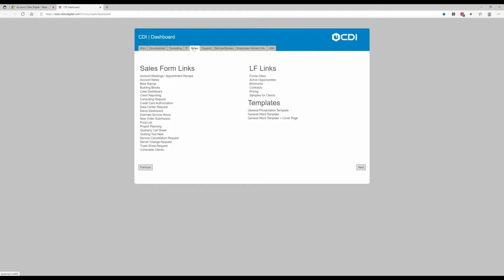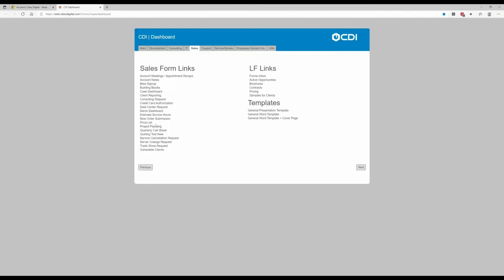However, the point here is that we have a lot of experience building various forms because we heavily utilize the product internally. So we can definitely assist you building out any of your Laserfiche forms that you may be looking to implement.